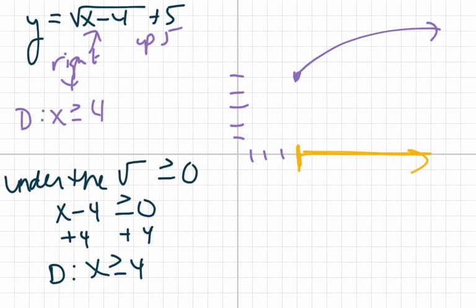Ta-da! I know you're probably not as impressed by this as I am. But what you get from the equation, doing it with the thought process of the equation, should be the same thing you get by graphing and looking at it. They should be the same answers because they are the same thing. They're the same problem. You're just illustrating the same concept in different ways.